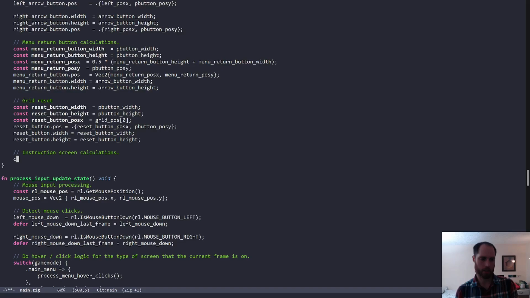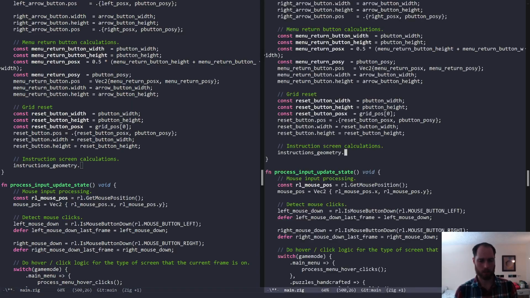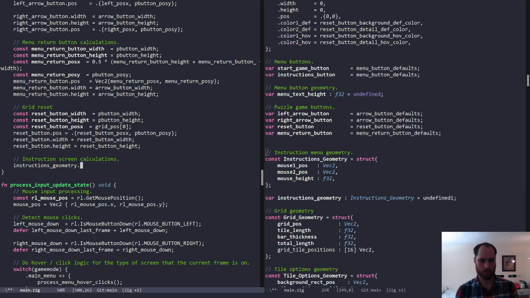Yeah, so let's say instructions geometry dot mouse 1 pause. Let's just set this to be something concrete for the moment, but then we will adjust it.